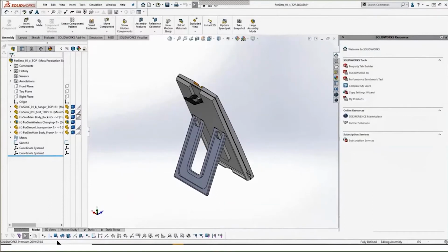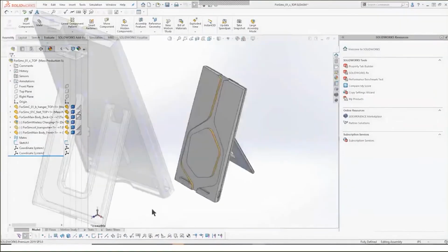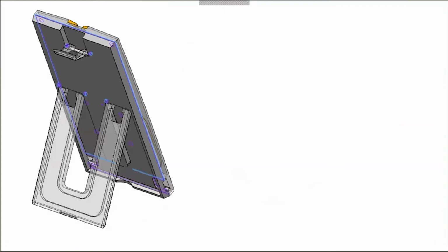Okay, so what you're seeing here, again, is both of the hinges were remodeled a bit so that they are able to essentially be pinched in place and then clipped into the body itself. So one critical thing that we had to take a look at, of course, is with the change in physical design, will this still withstand the forces and the pressures that we're applying to this? So we went ahead and reran our simulation. However, since most of the design was still the same, we're able to copy over a good amount of the information that we set up initially.